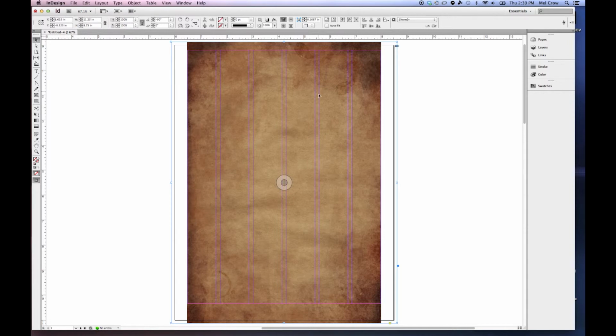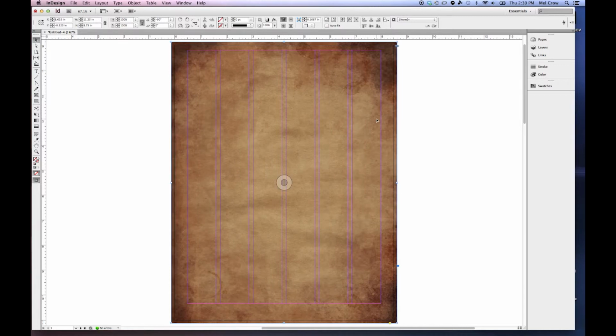Actually, since this is a paper texture, we can skew it a little bit and get away with it. Usually you don't want to skew your images because people will be able to see that it looks a little off. But in this case, let's go ahead and fit our content to the frame. So now I have this image right here, and when it's printed, it will be cut off right at the edge of the page, and we have that extra room for the bleed.